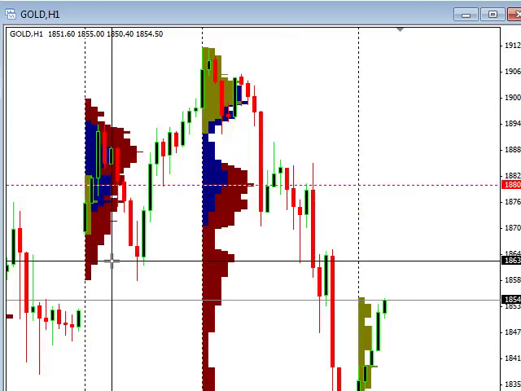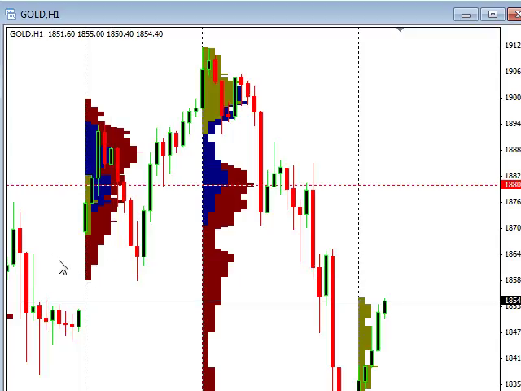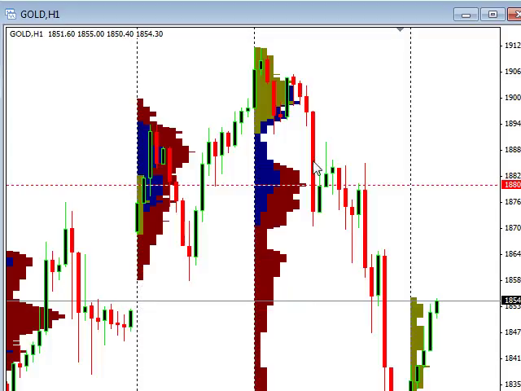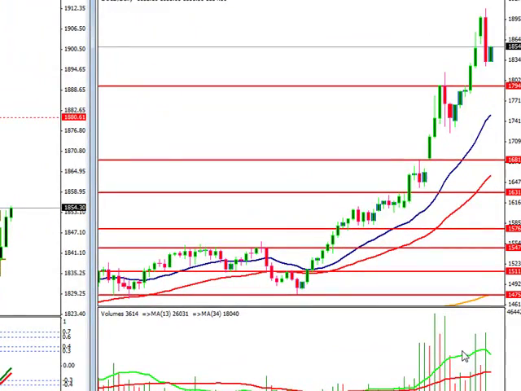Which is going to be at 1863, and that would match over when we drew this over. There was a little peak right in here. So 1850, right where we are now, this 1864, and of course where the point of control is up here at 1880. We are oversold, and that's why we're seeing our bounce. The question is on the daily chart where we're going to go. Clearly the buyers are in control.